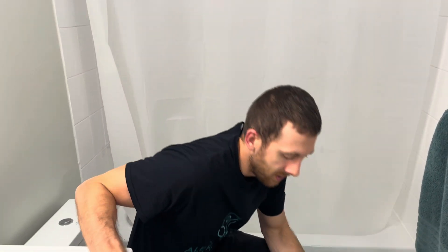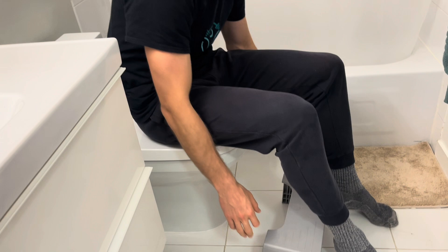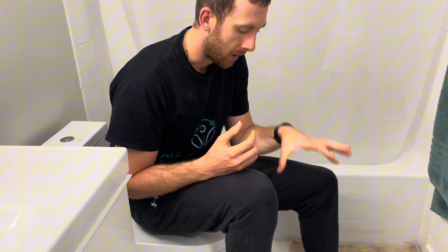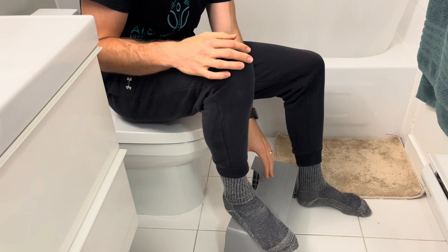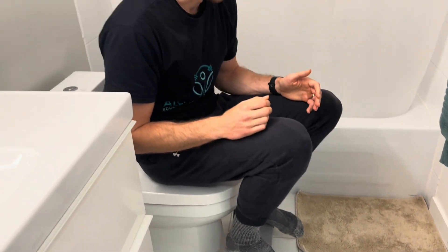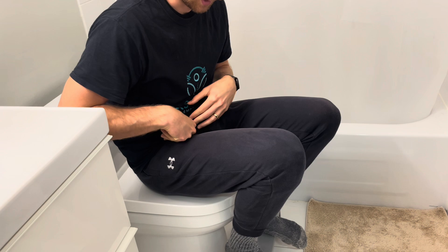We're going to have a seat on the toilet, and here I have a portable squatty potty. You don't need to get a squatty potty — you can use yoga blocks, a stool, or any other devices that allow you to elevate your feet. The benefit of the squatty potty is that it fits directly underneath the toilet seat, and the premise behind it is so that our knees are higher than our hips.